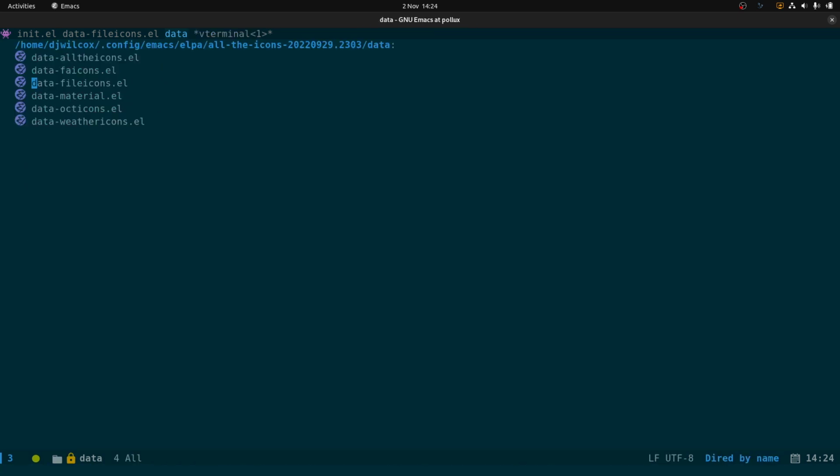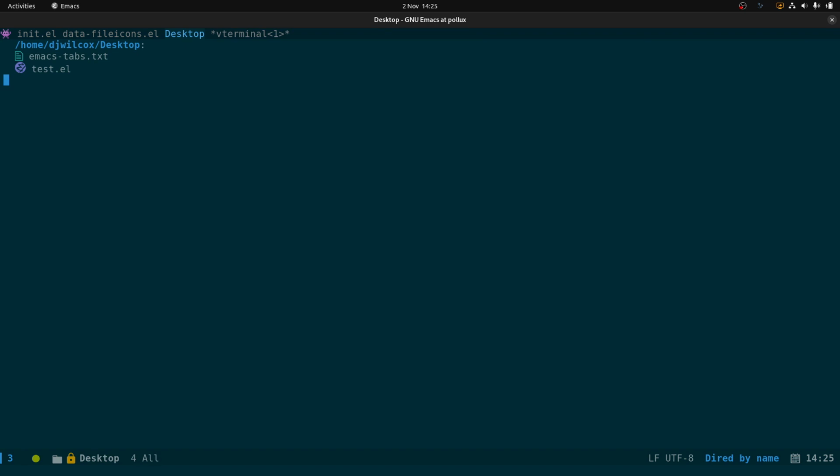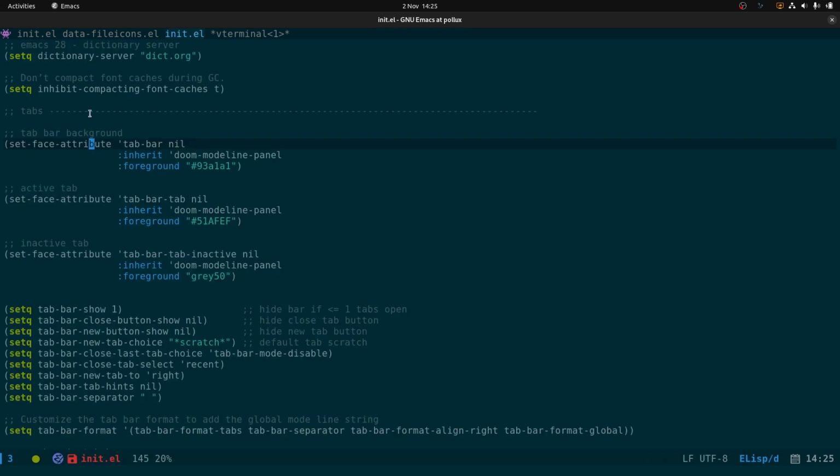So that's where some of the hex for the all-the-icons are, and you should be able to sort of insert them, but I can't figure out how to actually take this and put that there. Maybe I'm missing something. So if you know what it is, let me know. But I'll put links to all this under the video. But I think this is quite a nice improvement, having all the icons here. You can see it's just showing red because it's not been saved. So if I save it, it's now been saved.